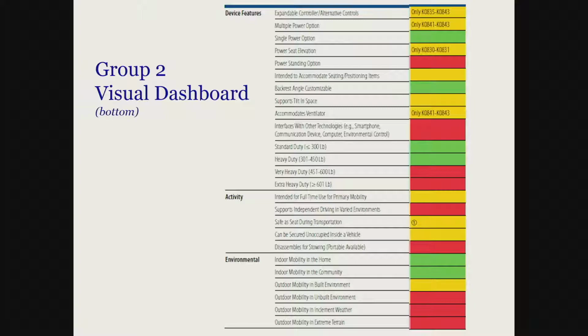The ability to add power seat functions, right? So there is a category of Group 2 chairs where we have an option to add 1 power seat function, but there's also Group 2 power wheelchairs where you cannot add power seat functions. So that's definitely a limit for some of our clients who need those features. Anything else? One more example.